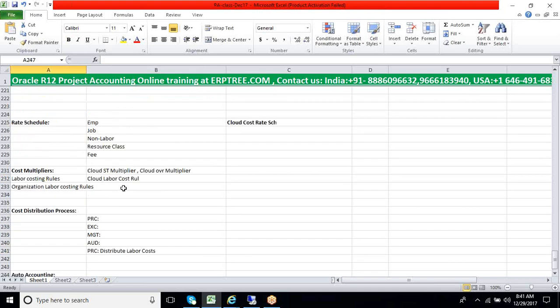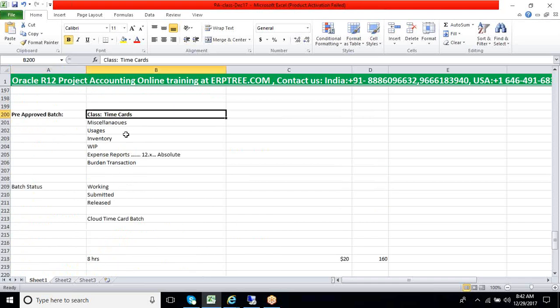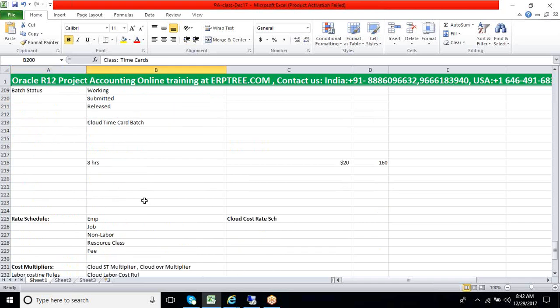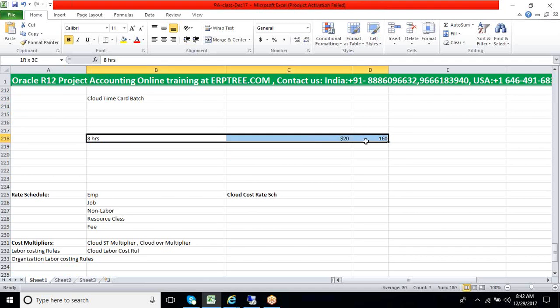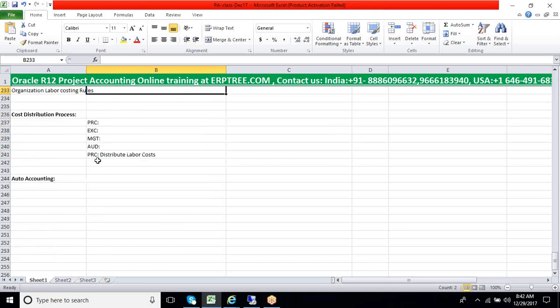Up to now, what we have done, we just entered a batch with time class, and we have configured the rates so that the system can identify the rate multiplier in the given operating unit or organization, and it will calculate the rate. But what about the accounting? Which account has to be derived, and which account should get debit and credit? System doesn't know. That is why it went into the error.